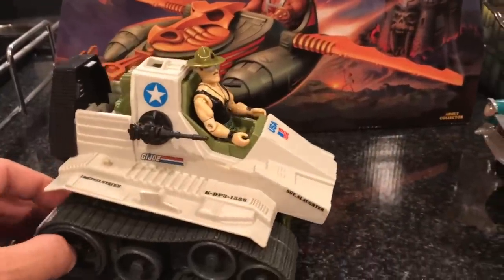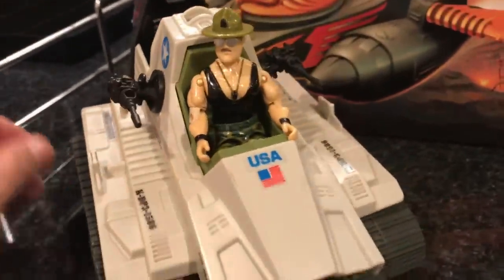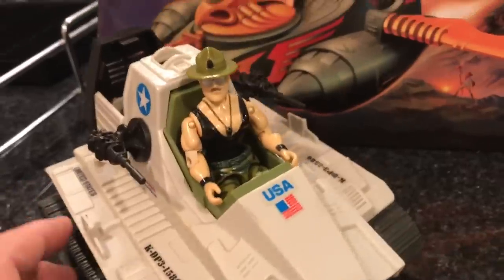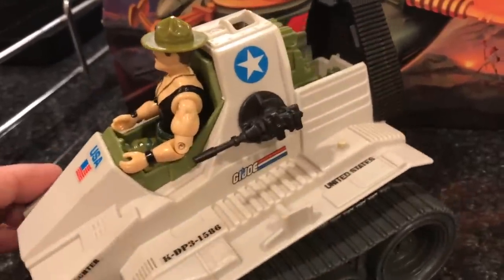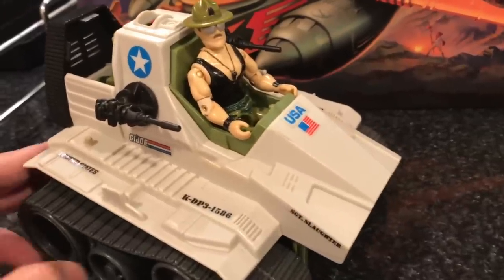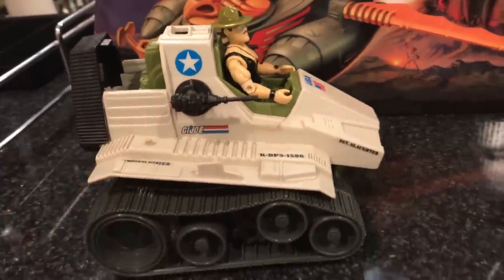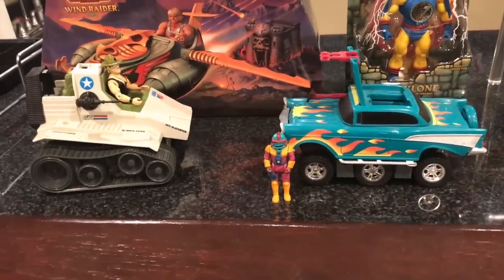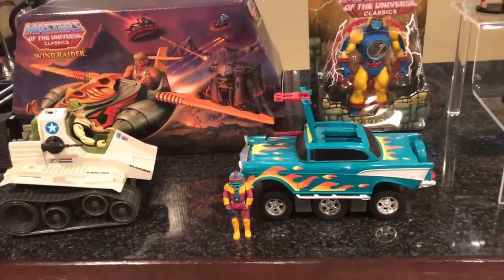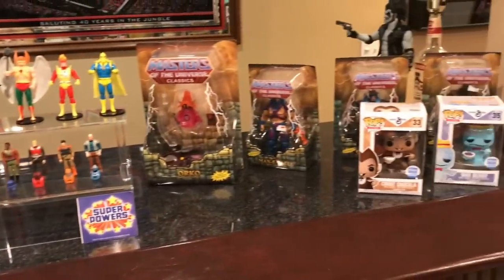I also got this at Retro Madness — this is the Triple-T Tank. It's missing the missiles and the engine cover, but it is not missing its beautiful gloriousness. This is Sergeant Slaughter's tank. Sergeant Slaughter is the freaking man — he was one of my favorites, he was a freaking wrestler and then he joined G.I. Joe. So here you go — this is his little tank. Never had this one — this was one that my buddy had. Never had it, always wanted it, now I got it. I'm an adult! You guys are adults — you buy what you want now. All that stuff you wanted as a kid that your mom and dad never got you, maybe you didn't have the money — now you can get it. Hell yes to being adults.